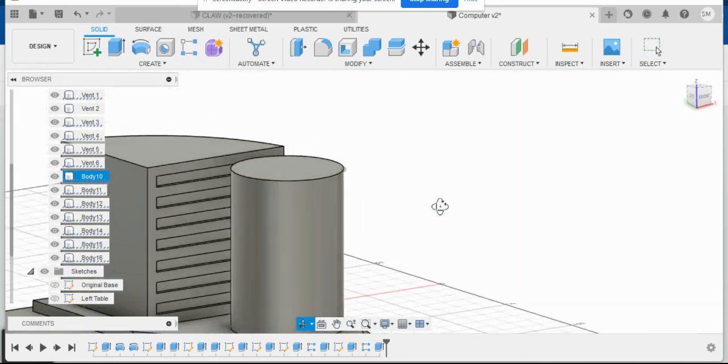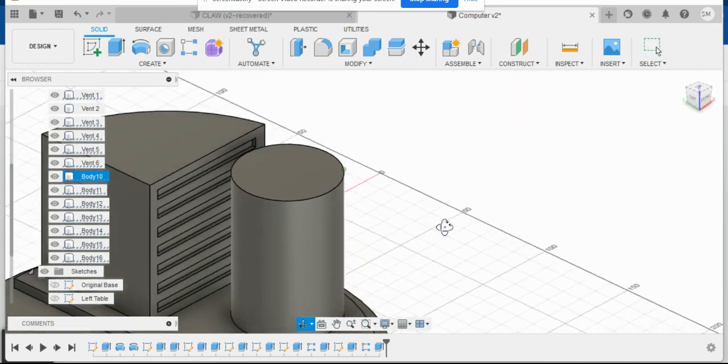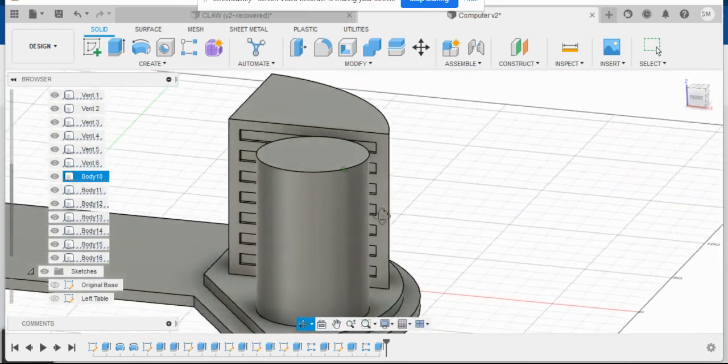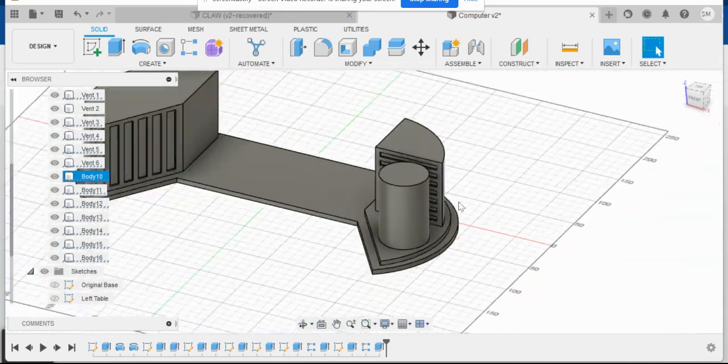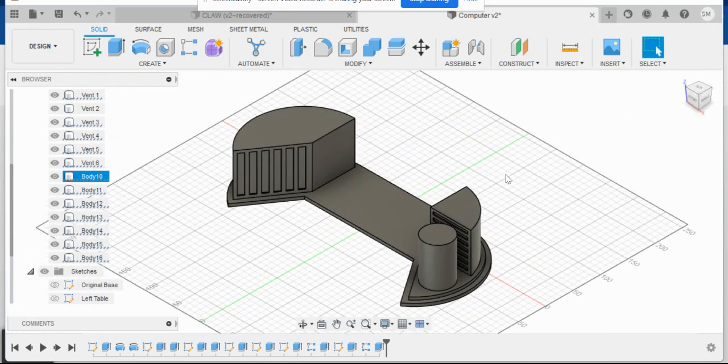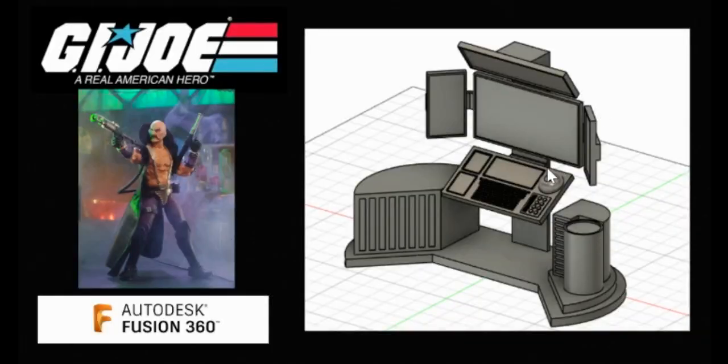And there are my vents for this particular table. Okay, there we go. All right, so if we remember, I'm going to hit the home button. If we remember our goal for this particular video, let's go back to our picture. Our goal for this video was to put these details on the front of this table, put these details over here on the front of this table, and then put this little lip on this cylindrical table.